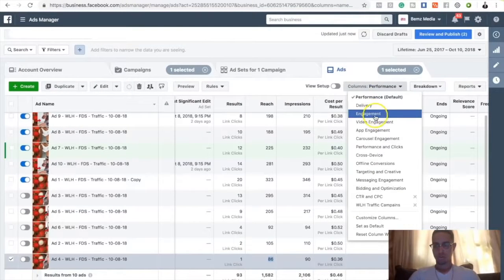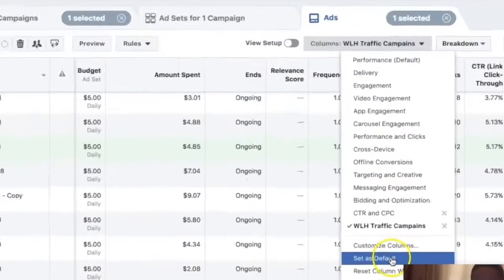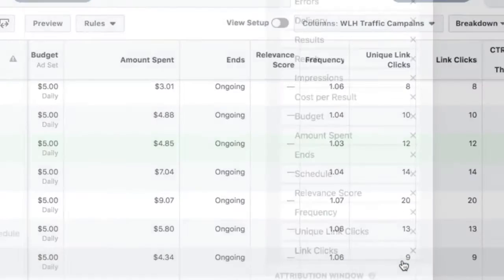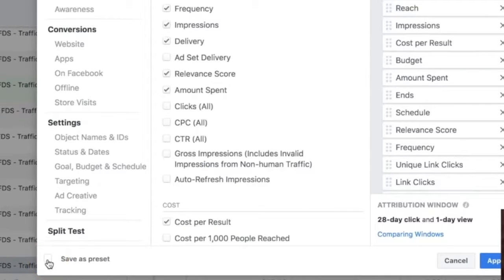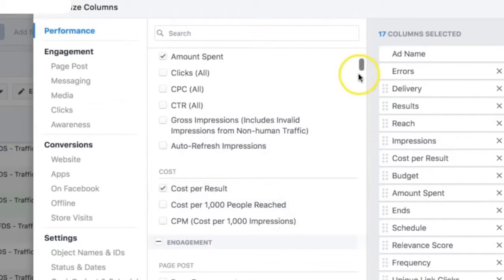So I'll go to my custom one that I created. Now if you guys want to know how to create a custom one, you simply go to custom columns, and then you go to save as preset, and then I'm going to add all these extra things that I want to be looking at, right?